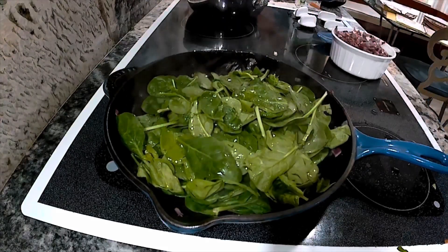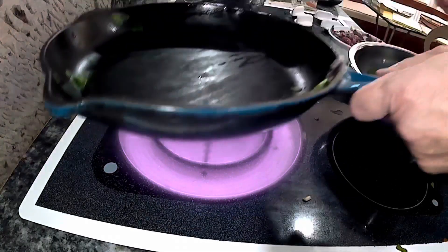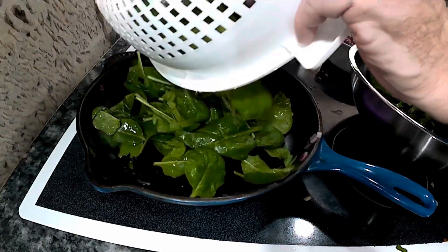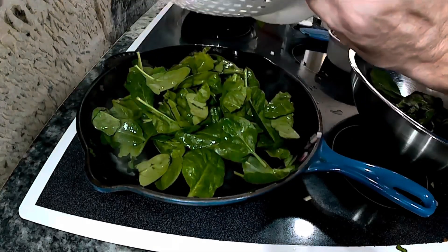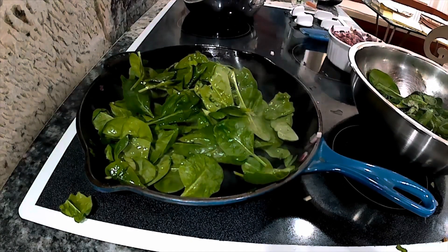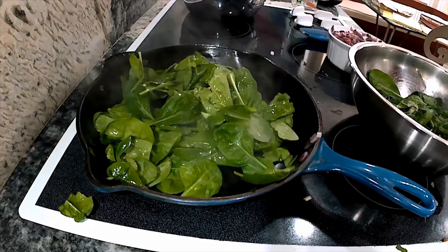As you can see I've got rather a lot of it here and it does take a little bit of time to do this. It's not hard — it just takes a minute or two. I'll put it into a bowl when I'm ready, get the pan ready again, throw the next batch in, and just keep going from there until everything's ready. Once these are all cooked down and wilted, it's like the perfect texture to have inside of the pastry — that'll really make it very nice.